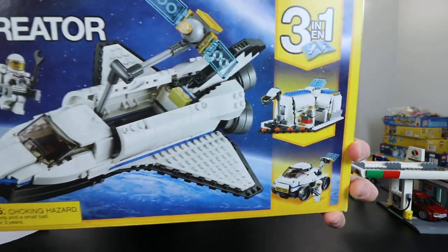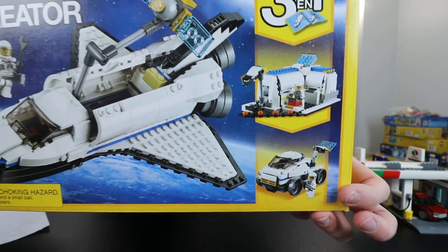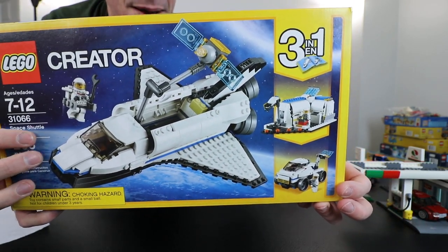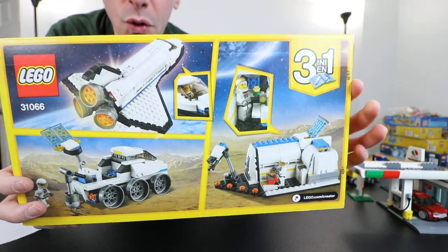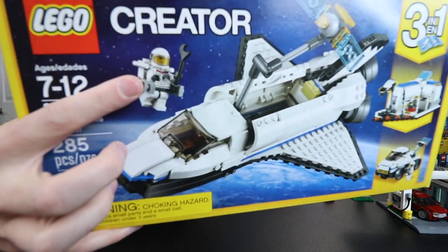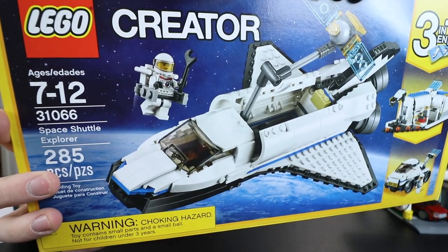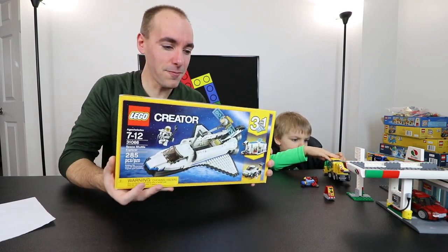This is a 3-in-1 build, so not only can you build the shuttle, but you can build a space station and a rover, which makes this set just completely awesome in my book. If you spin this around, you can see all of the fun stuff you can do with this. There is only one downside to this set, and that is that there's only one minifigure with it, so this might not keep someone busy for very long. But nonetheless, we're going to open this up and build it for you guys here today.